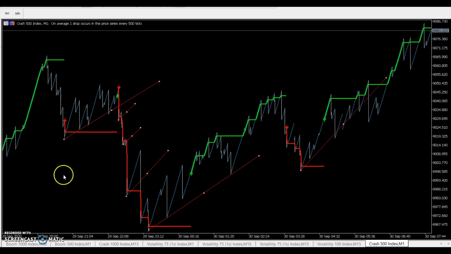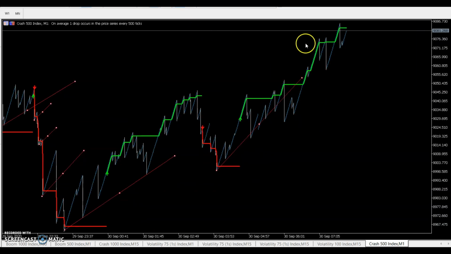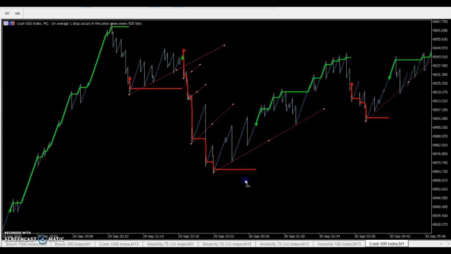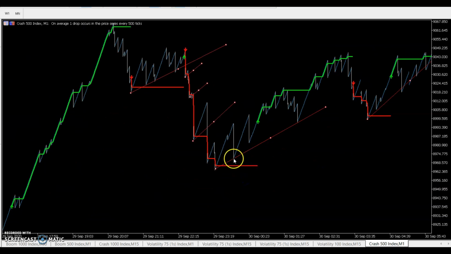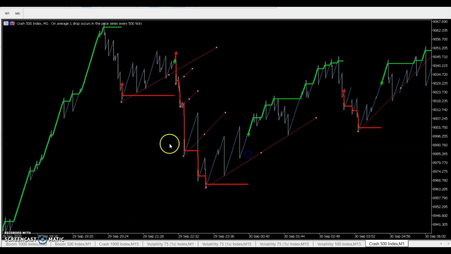So let me see if I have a live example. Okay, no, currently I don't, but I would have to wait until I have this red section, draw my diagonal line using 2 points, and then after I'm able to draw my second point, I'm entering into a buy because the market will start to be in an uptrend, as you can see, right?